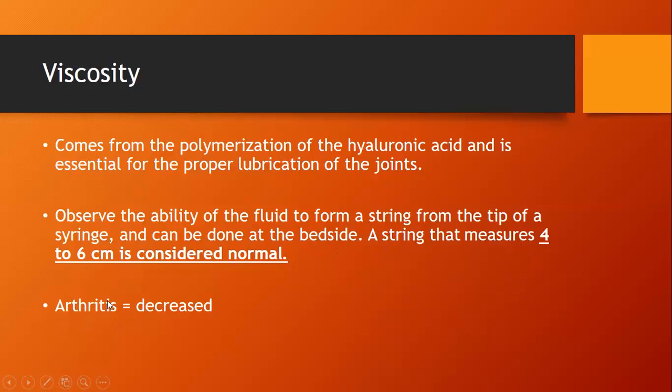What happens in arthritis is that there is articular damage, and this articular damage causes decreased production of your synovial fluid. Your articulating joint surface would be inflamed or damaged in arthritis. That's why in these states, your hyaluronic acid, being responsible for proper lubrication, is decreased, thus the pain and stiffness seen in arthritis.